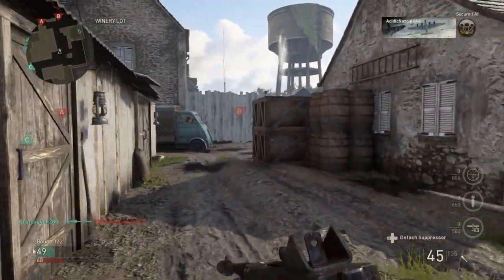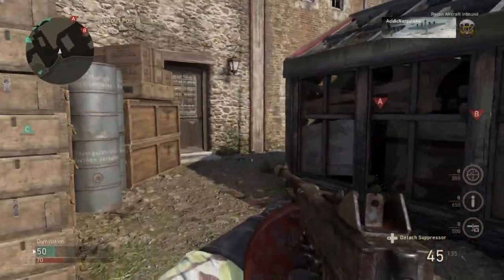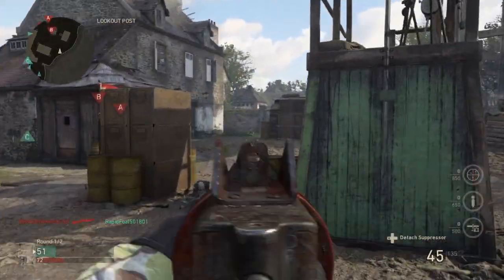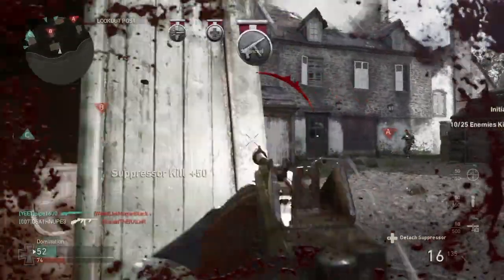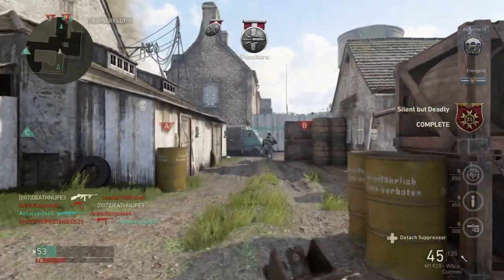Man, this is a very good thing to incorporate in your strategy, guys, when playing World War II. Because when you're hitting those corners, it's going to be hard, guys, trying to pull up real quick and ADS onto the enemy, especially since we're not running quick draw. So I think, man, the steady aim is going to make for a good addition to your class setup.